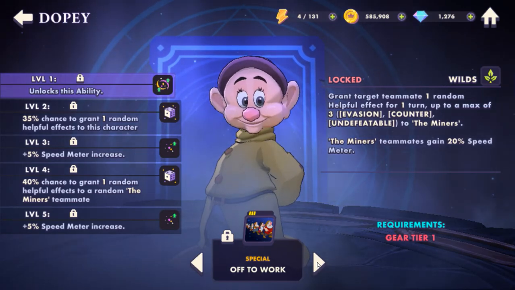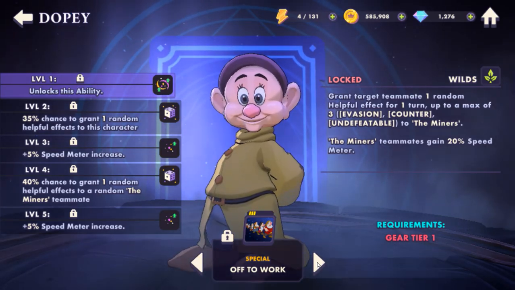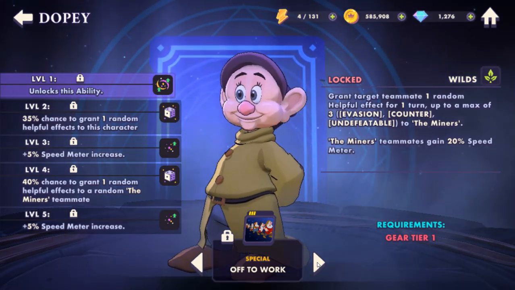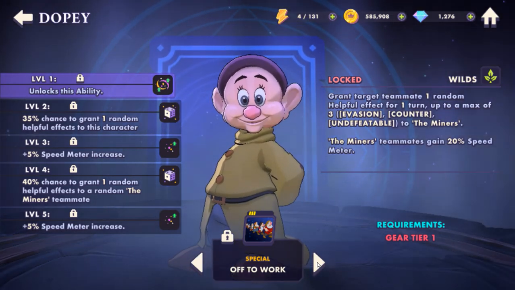Grant one random teammate a helpful effect. That's good. For 1 turn, up to a max of 3. So it gives 3 evade, counter, undefeatable to a minors. Minor teammates gain 20% speed meter. This is gonna be I don't know.